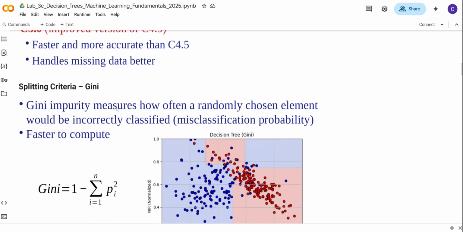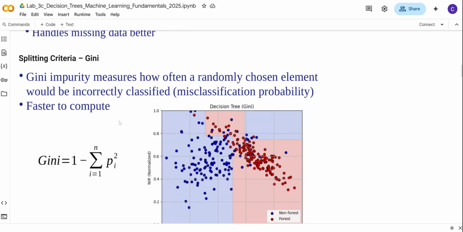Okay, so the Gini impurity measure is used in the CART algorithm, measures how often a randomly chosen sample would be misclassified. Okay, so a lower Gini means more purity. Okay, that means a better classification or a complete class.